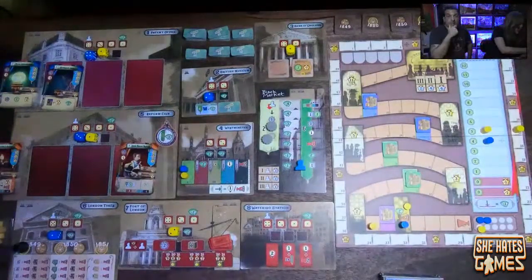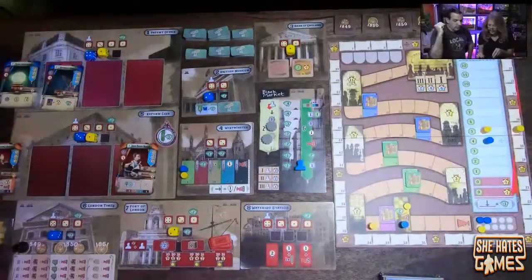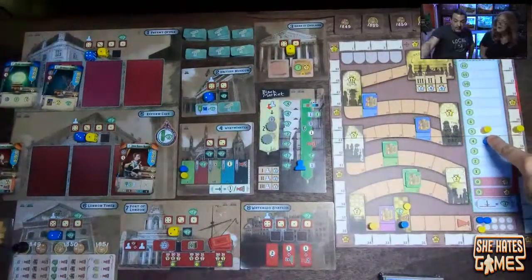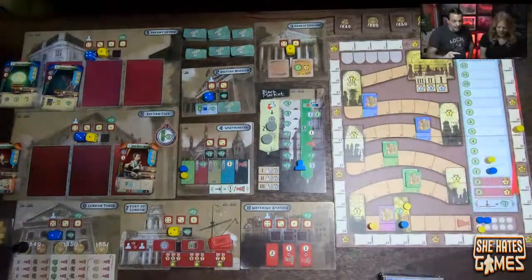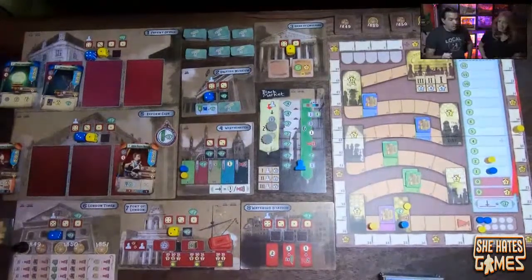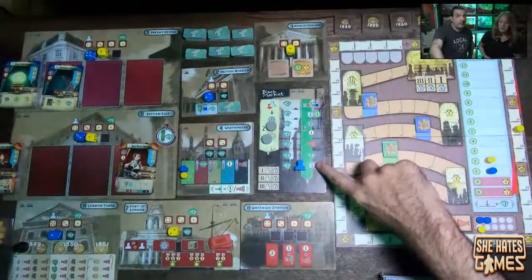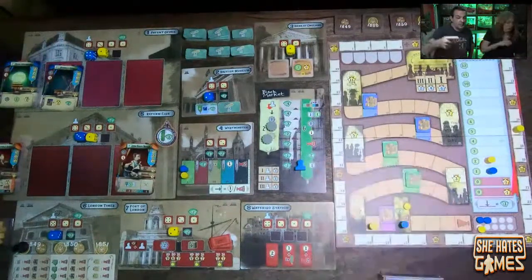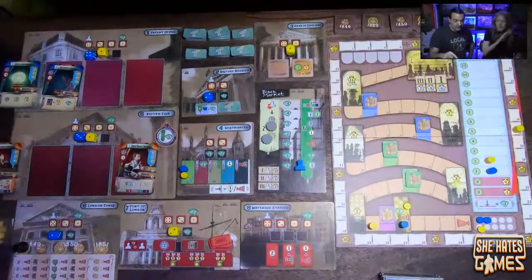Okay. Yes, and now what happens? 1, 2, 3, 4. There you go. Now we all go down 3 on the tracker. 1, 2, 3, and 1, 2, 3. And now we get to do our phase 6 abilities. So first, I am on the black market. My phase 6 ability here is I get 1 newspaper. Okay. So now I have 3 newspaper.